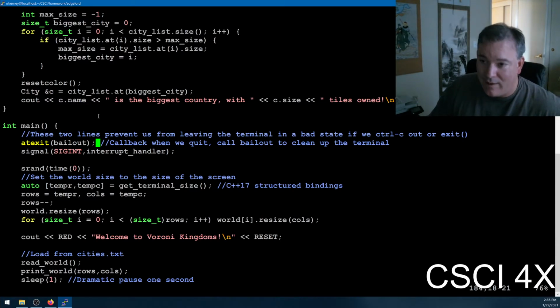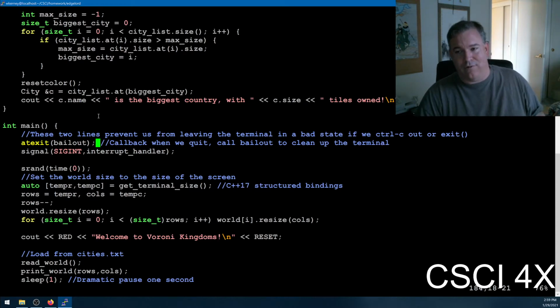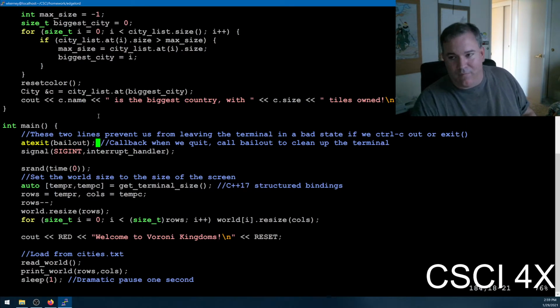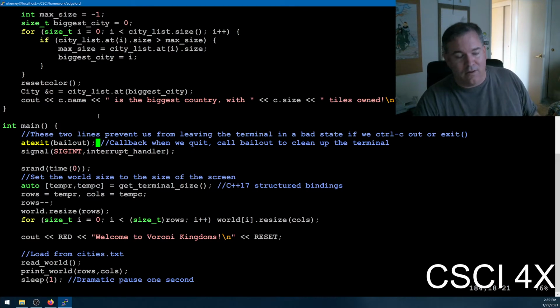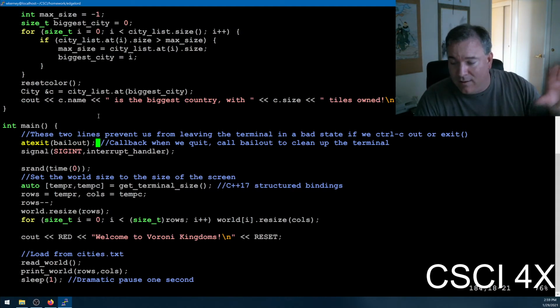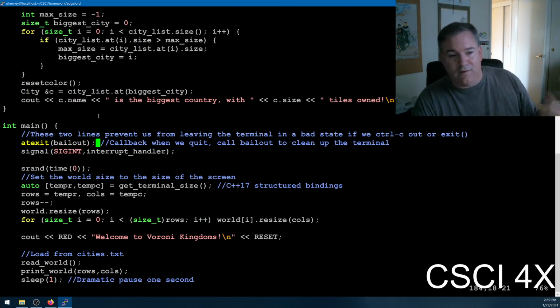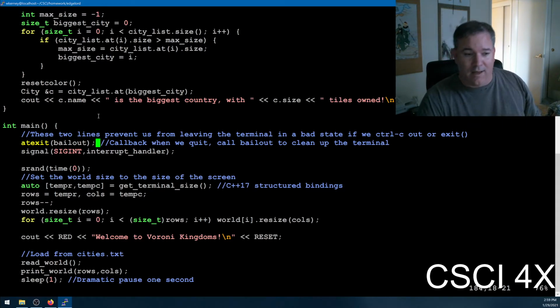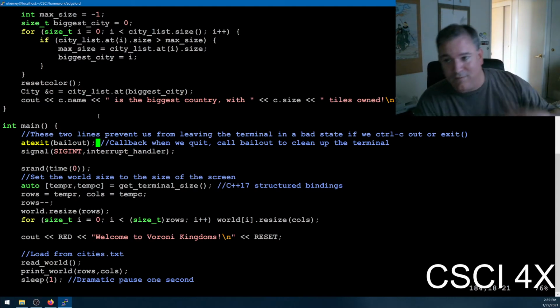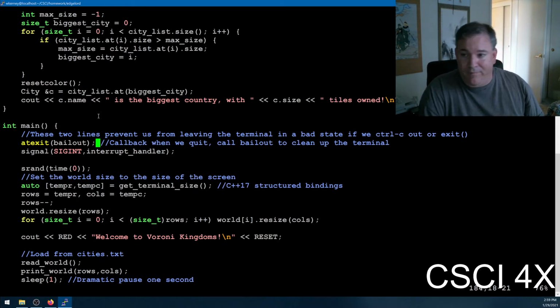And you can make your own bailout function, like if you want to make sure that a socket gets closed or something like that. That's oftentimes what it's used for. Like if you're in a video game and the program quits, you can register a function to run on exit, and then you can send a message to the server, hey, I'm disconnecting right now. So the server isn't just waiting there with an open socket. So you register a callback basically, and when you quit the program, it calls that function before it quits. Very useful stuff.